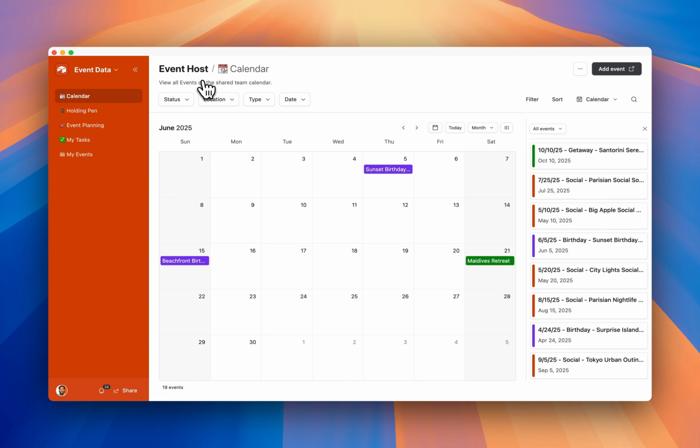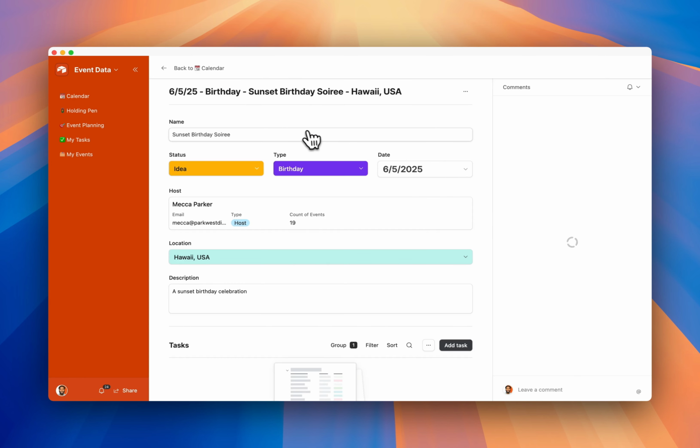So in our interface, we have 5 pages. One is a calendar, which allows us to see all of our events laid out on a typical calendar view. We can click into any of our events and see the information that we care about storing for each of these events. All of this data is going to be populated using forms in order to standardize and streamline our data entry and make sure all of our event data comes in from the requesters with the details that we need to be able to assign and distribute the work.